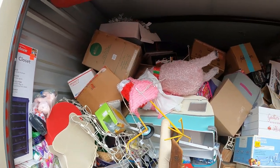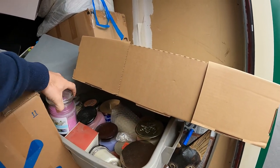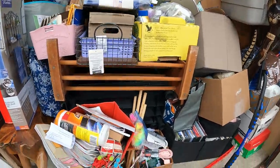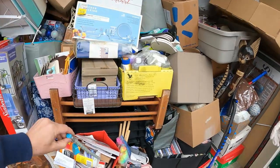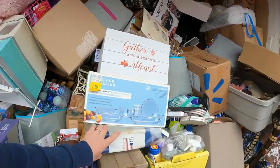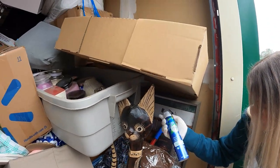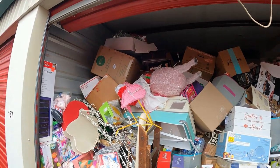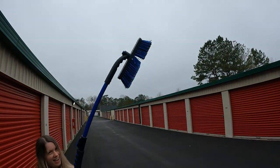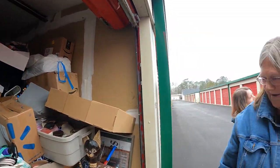Here's an antique ironing board, we've got beanie babies, new glasses — just a very interesting-looking unit. Look here — a whole tub of candles! Look at all these candles. Leah loves candles; she's over here clapping behind me because she knows she's gonna keep half of them. Jumbo pencils, brand new extension cords — there's new stuff everywhere. Some Ralph Lauren sheets maybe. We're about to get loading on this thing and see what we uncover.